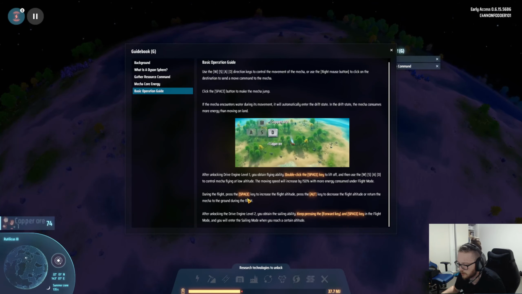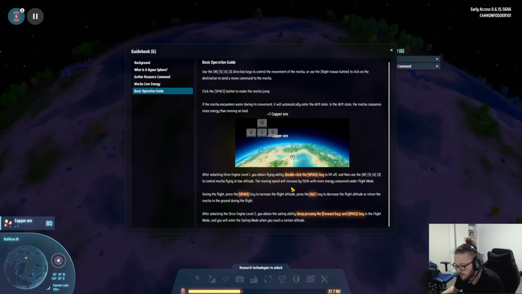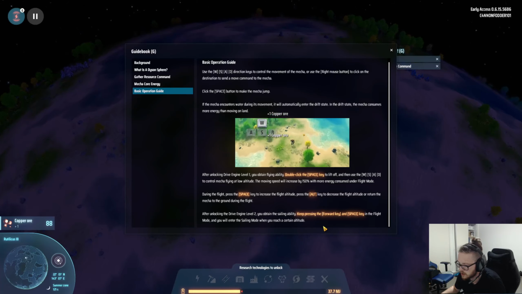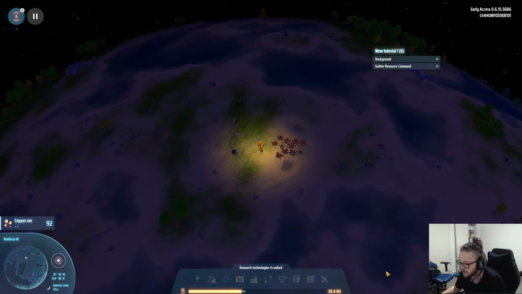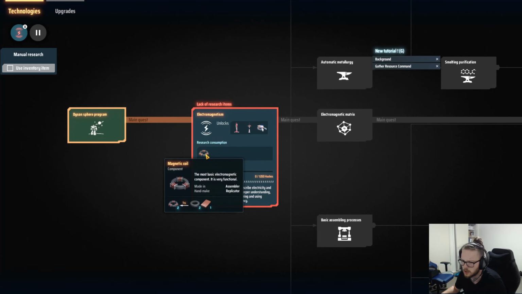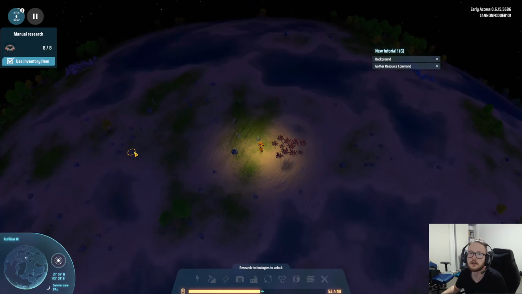During the flight, press space to increase altitude and alt to decrease altitude. Forward and space to use flight mode. You enter sailing when you reach a certain altitude. Okay, try and avoid space. Awesome, awesome. Unlocks that one. Research consumption. Okay, use stuff in inventory. Right. There you go.